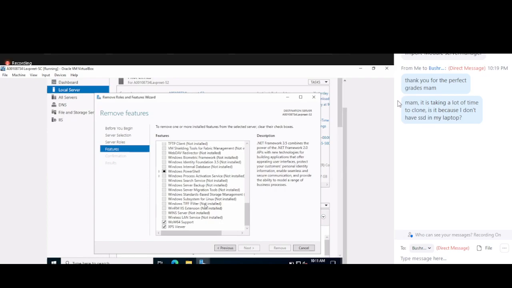Which version do you have installed? Ma'am, is it 2012, with data center or standard? Ma'am, I have to check that. Okay, just go a little bit up, maybe you have removed it. Go slowly. Did you remove any user interface from here? Ma'am, not yet.